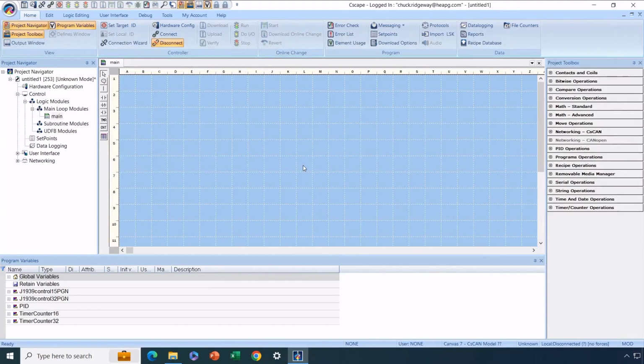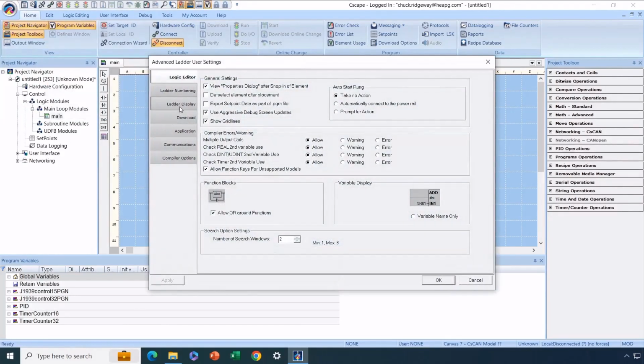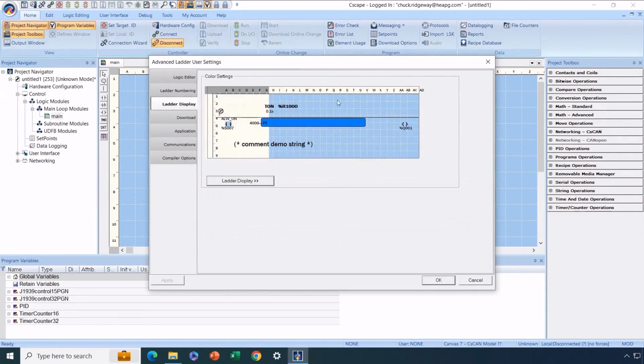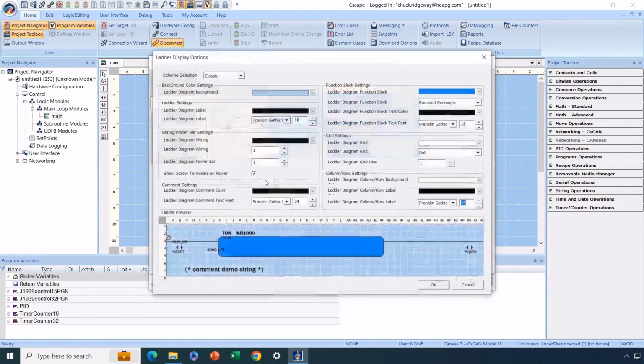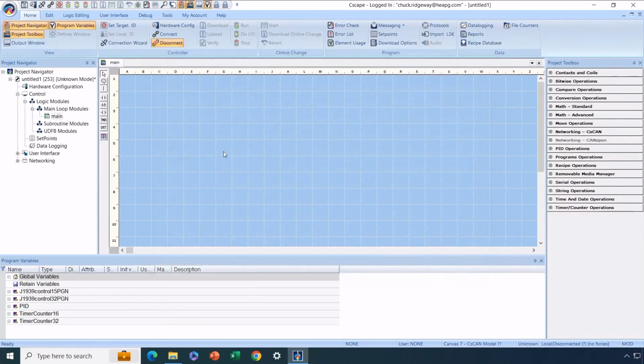All right, so another thing I'd like to show you is available in the settings menu. And the settings menu is available here on this button down at the bottom. One of the nice capabilities that I've really enjoyed so far with Cscape 10 is the ability to really customize how you are displaying your ladder editing environment. So you have complete control over your background, colors, what colors you want the function blocks to be in the foreground, and the font sizes. If you want your fonts for your comments to be larger or smaller, whatever the case may be, if you want to adjust the size of the variable references in your function blocks, all that is adjustable here in this dialog. So I find that really, really useful. You're able to really dial in the way that you like to have your logic displayed on the screen.